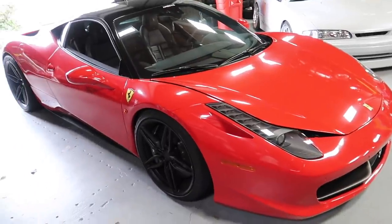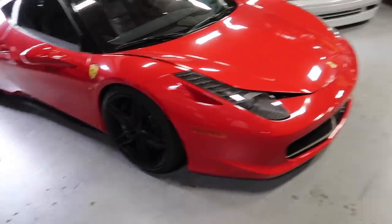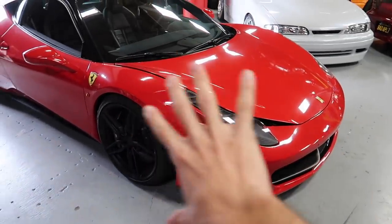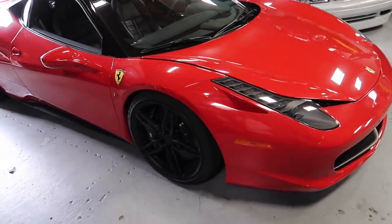It is. And at one point in my life, I said I wanted to own a red Ferrari, and I did that. I accomplished that. But let me explain to you why, Dan, we're doing this. And I'll explain to all of you guys out here. I'm gonna quickly put the front end of this car under a microscope and kind of explain why I want to repaint all of it and why this is all temporary.